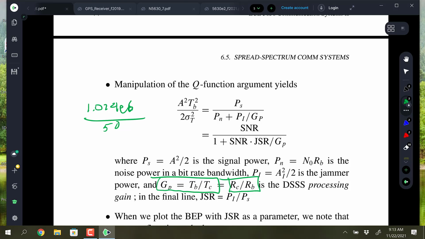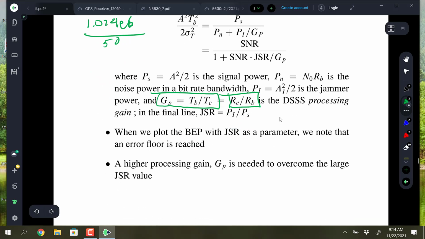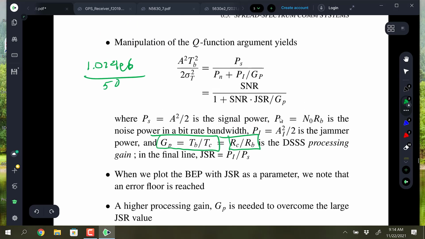But second generation code division multiple access was an intentional overlaying of signals, and because they had unique spreading codes, they have the same property. The signal of interest collapses, the signals not of interest, all of them stacked up, just stay broad spectrum. We're going to get to that case next. So this is the approximate equation now, and there's games you can play with this model, where you can rewrite it into that second form, saying it's the signal to noise ratio that the system's operating at over 1 plus the signal to noise ratio times jammer to signal ratio over G_P, which is the processing gain.